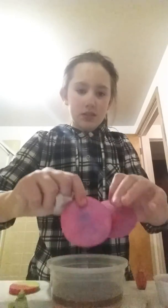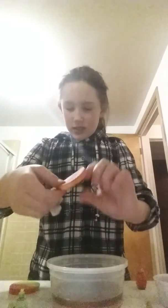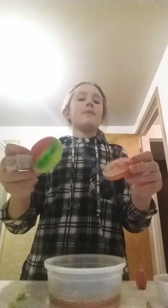Now this is what I call a galaxy type thing. I don't know how I got such a dark pink for these ones, these earlier ones that I did. But I got orange out of the two colors mixed. And then I got my half and half. It's pretty cool. But that's all we're going to do today.